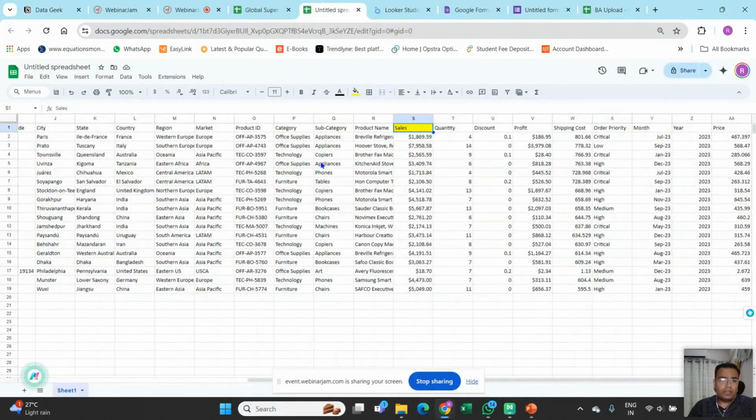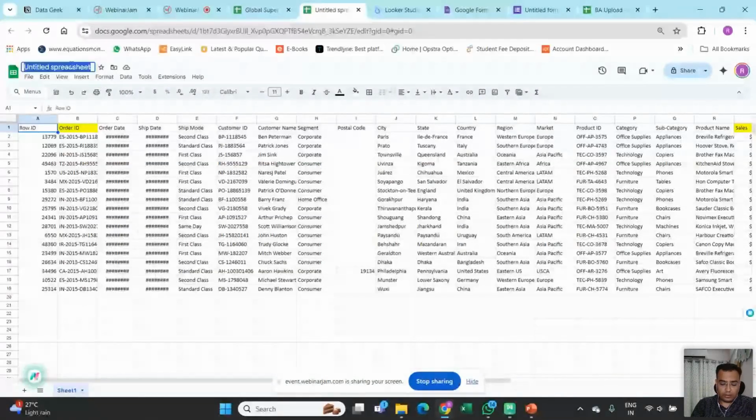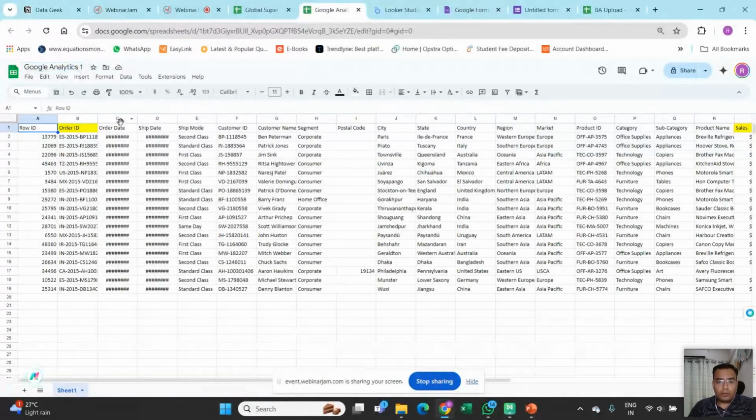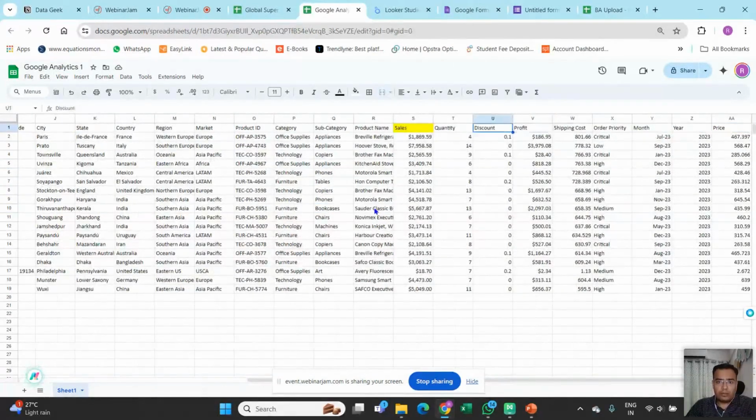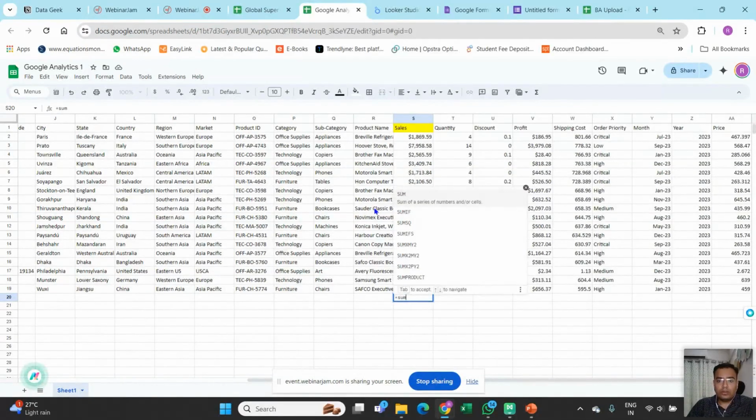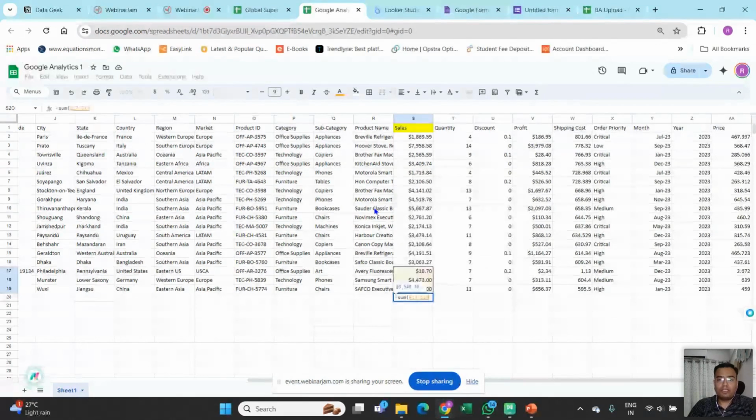Now, Google Sheet also works like Excel, but we have to write the formulas manually, right? For example, if I want to sum this, I need to create a sum formula which can help me sum the fields, right? So 61,000 is the sum.